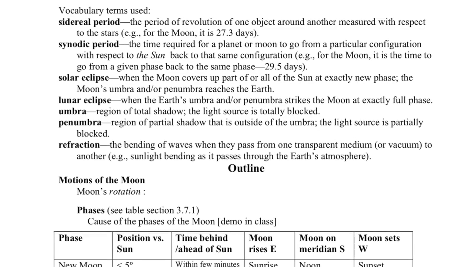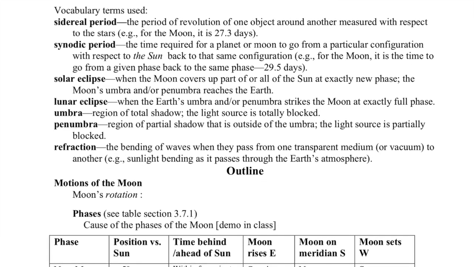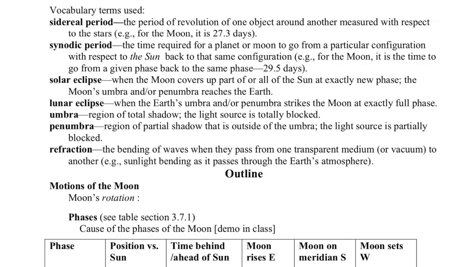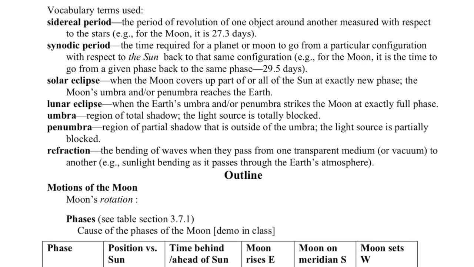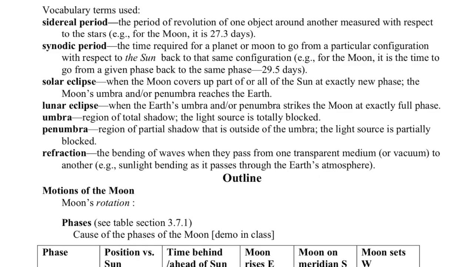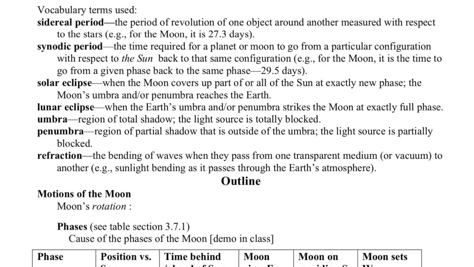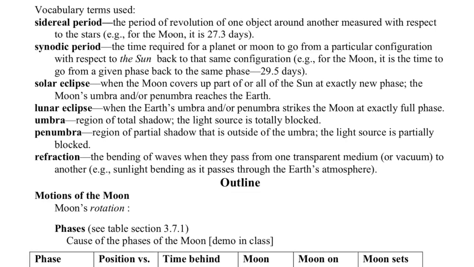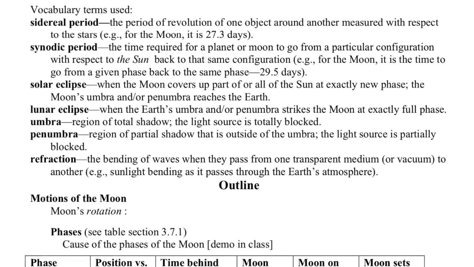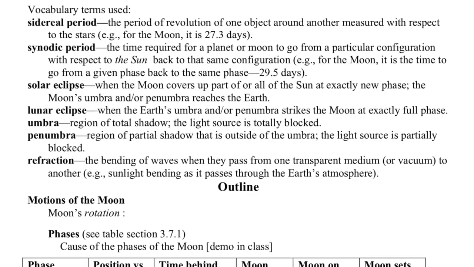However, because the Earth is moving around the Sun in a counterclockwise fashion, as seen from high above the North Pole, and the moon orbits the Earth in the same counterclockwise direction, it takes about another 2 days to get the Sun and Moon lined back up to where they were for the previous occurrence of a given phase. The Moon has to move through almost 390 degrees around the Earth for the synodic period. That is why the lunar phase cycle is 29.5 days long. The lunar phase cycle is why a month on our calendars today is about 30 days long.